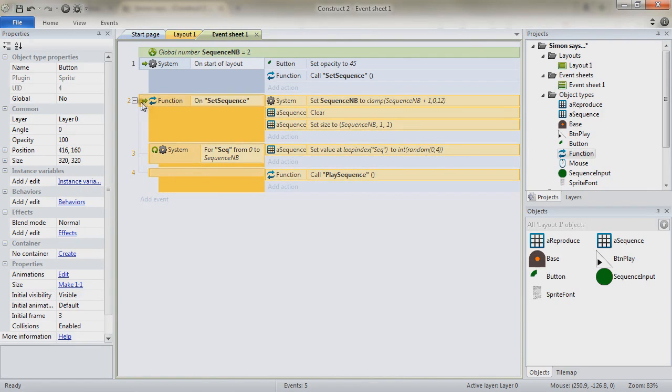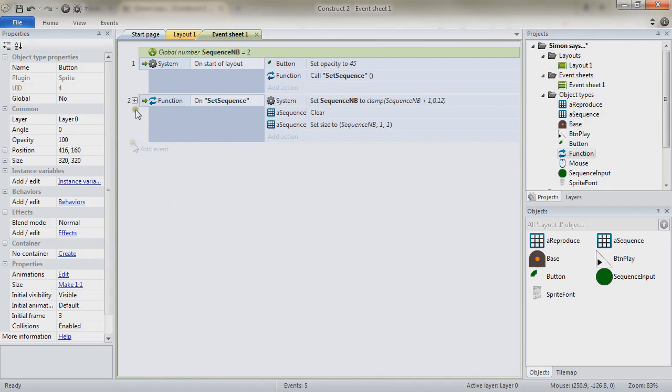That means that we call the event number 2. That will initiate a bit of values, run a loop for the length of the sequence array, fill it with numbers, and then play the sequence according to the values there. We can collapse this event. We won't need to get back to it.